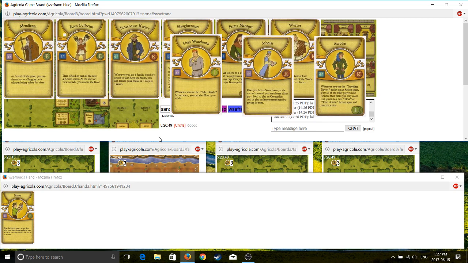However, I know that Field Watchman is just a great, great card. So I think I'm gonna go with Scholar here, actually. I know passing Field Watchman is gonna seem crazy, but I think Scholar works with my plan. So I'm gonna go for a 4-room stone house, renovate, and use Scholar to play 3 occupations or so at the end of the game.